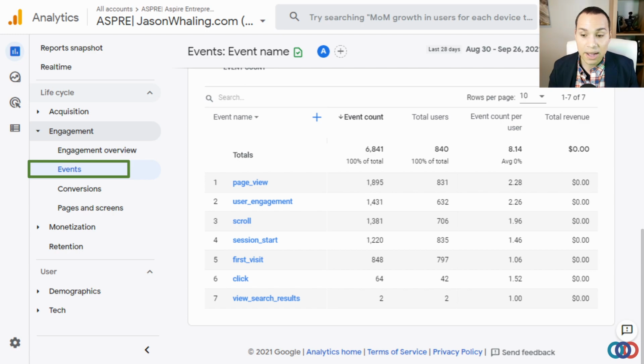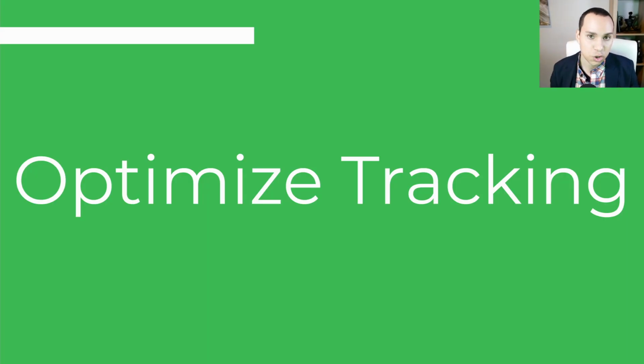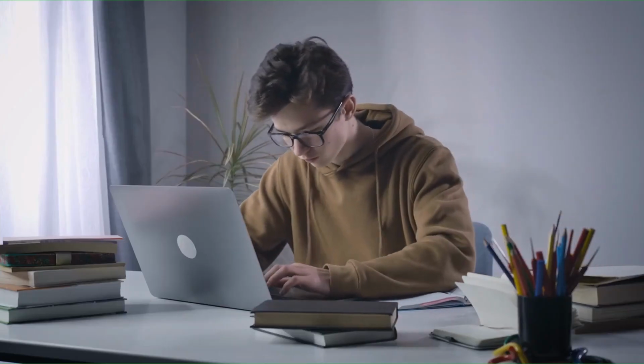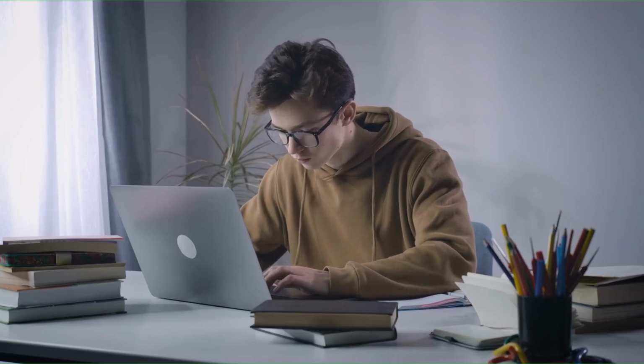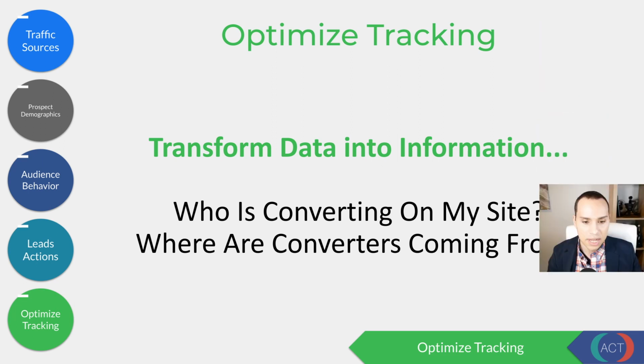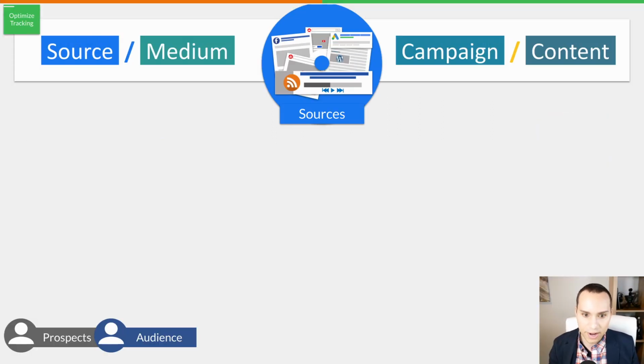So now let's talk about optimizing your tracking, because this is going to be the next step after we've gone through all of the different things inside of analytics. This is where you want to start, because this is how we transform all that data into actual information. All right, that's a little corny, so let's go ahead and go on to what on earth is going on with this link.